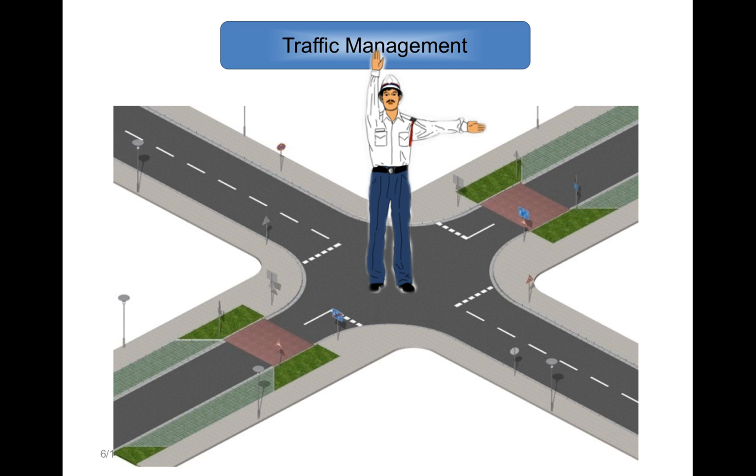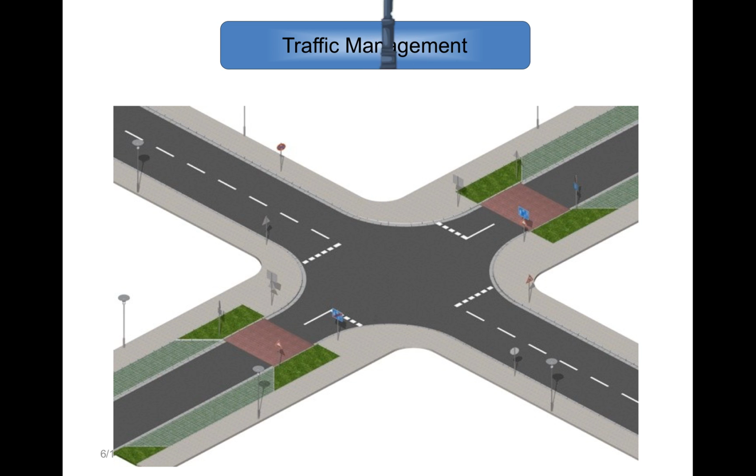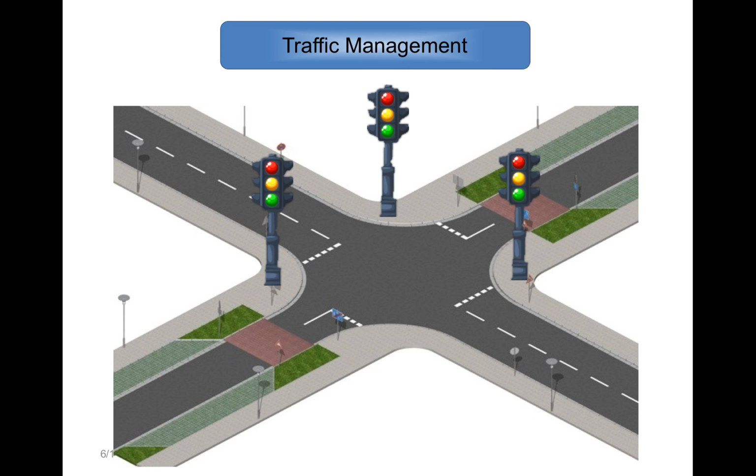Because this is highly repetitive and redundant work and can be delegated to machines or software, we are now using traffic signals in place of a manual person, right? So there is no need of a person standing there full day and controlling the traffic. We have automated traffic systems in place, right?